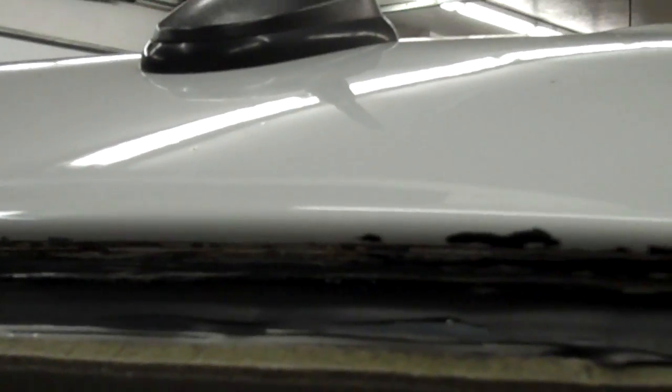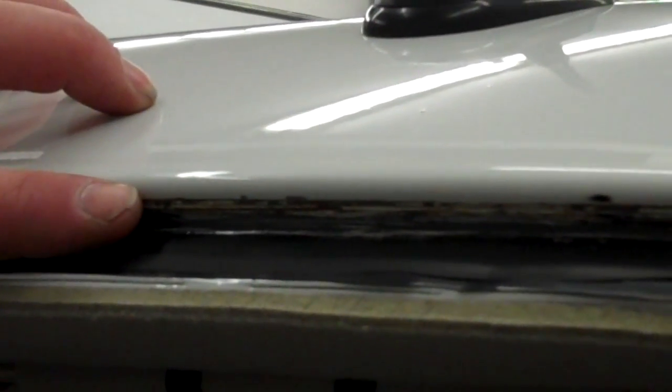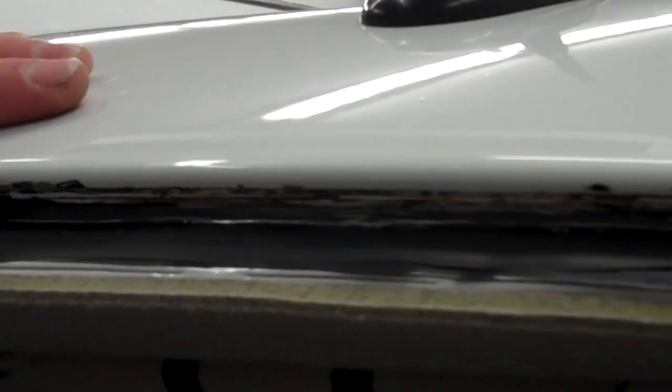It was done before, about a year ago, and on this particular model, it was primed, but they didn't get all the rust spots — they didn't get all the spots they knifed up. What happens is it rots out right away. It was only a year old. You can see the rust coming in from here from not being primed all the way up. I put some knife marks in there too to show you the difference, but I'll prime mine where they didn't prime theirs. That is a problem with doing auto glass and cutting corners.